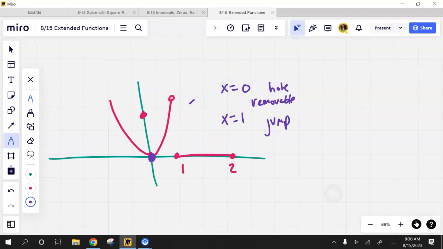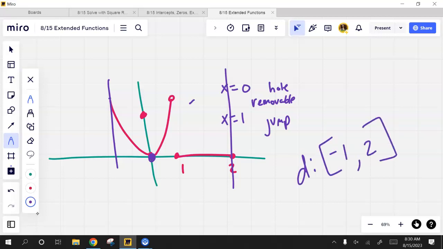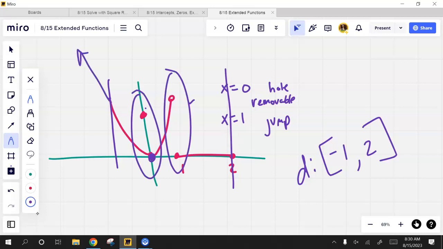What does it say? Find each point of discontinuity, and then for 23A, give reasons for your answer. Oh, because they're saying this is a restricted domain, right? It's only through right here. The domain for this function is only, what does that go out to? -1 to 2 anyway. So all points in that area are continuous except here and here. There are no arrows on the end of anything.